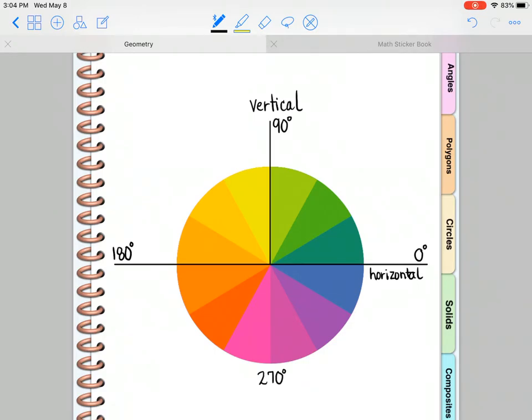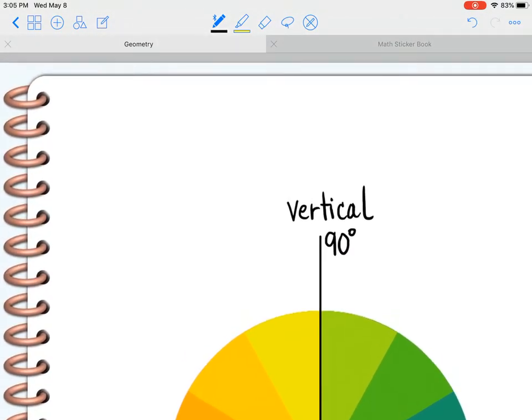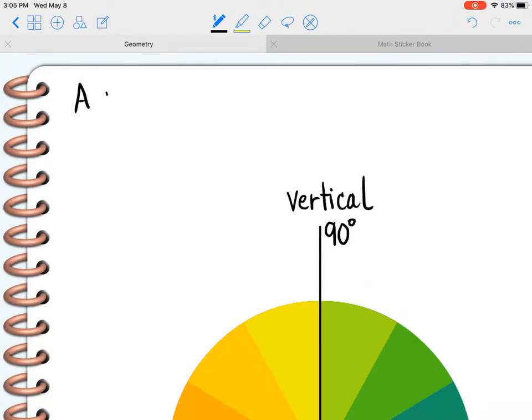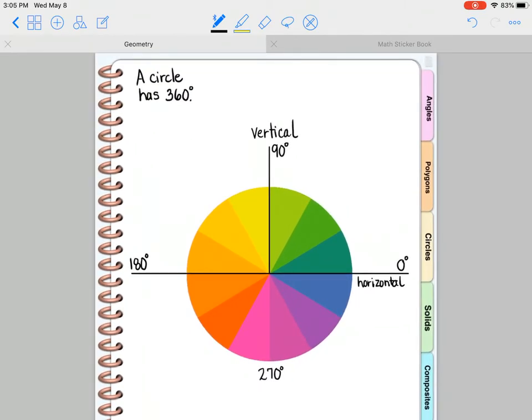So if you are moving around a circle, and here's a fact that you definitely need to know, so I should have told you this first. A circle, and that's any circle that you can draw, if it's a perfect circle, has 360 degrees. And that is something that you need to memorize if you don't already know it. Any circle in the world has a total of 360 degrees. So if you make one lap around a perfect circle, you are doing a 360-degree turn. Let's go ahead and mark the center of our circle. So let's put a big dot right there in the middle.